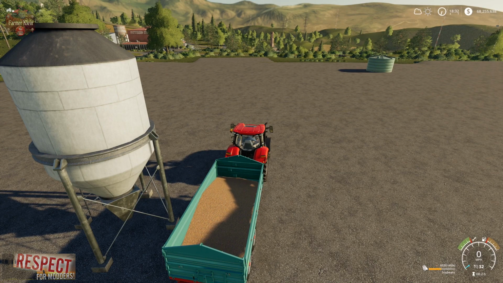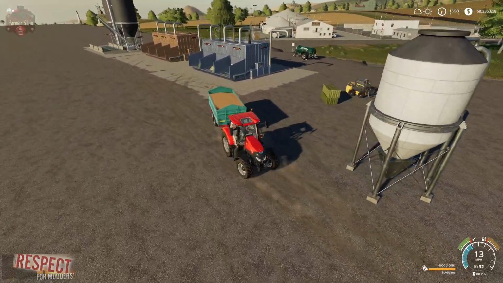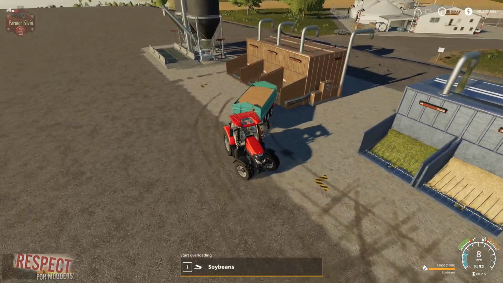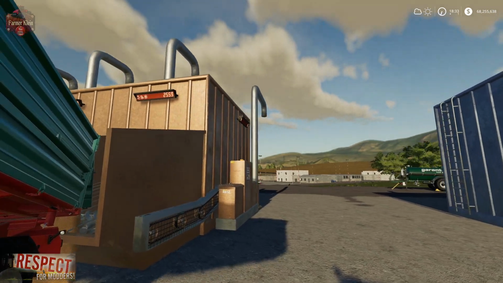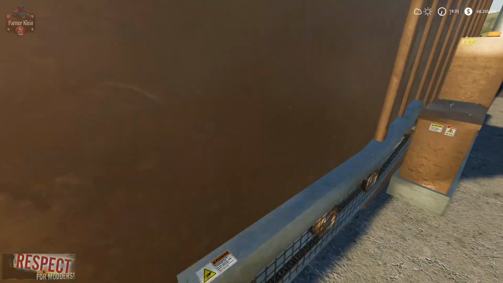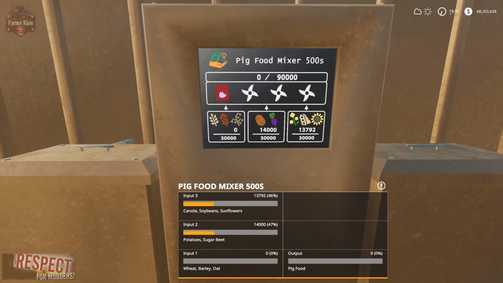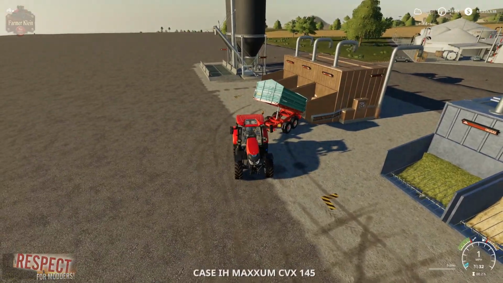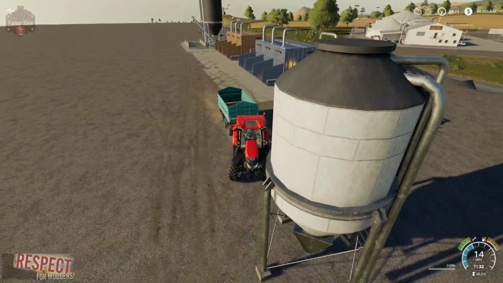Soybeans. See, we have a soybean fill plane at this point. Let's take a look over here to the side. Okay. Let's get this one started by filling it with barley.